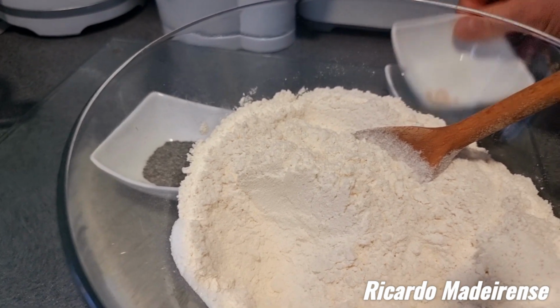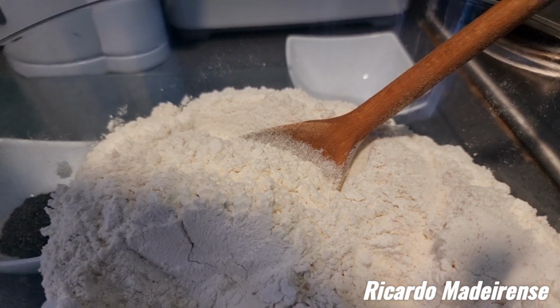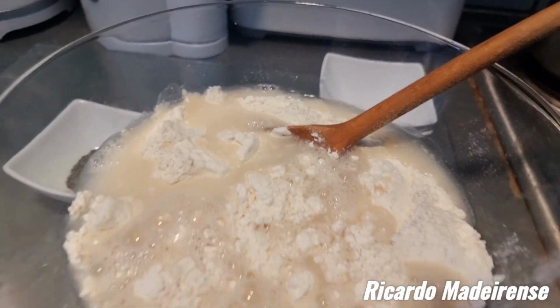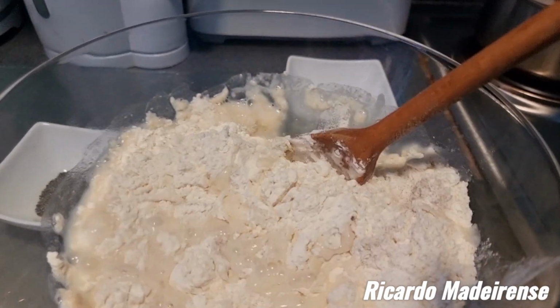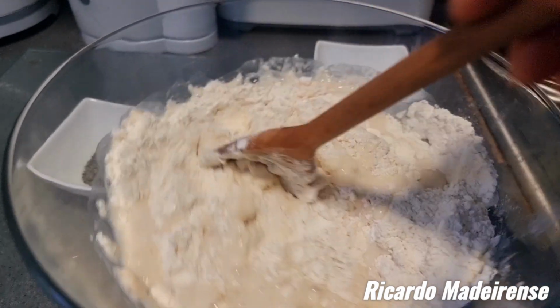Okay. So I've got the yeast and the salt in there. Now I need to put in the lukewarm water. This recipe is very simple and easy. Four ingredients in here: strong flour, yeast, salt, and water. That's it. Very, very simple.